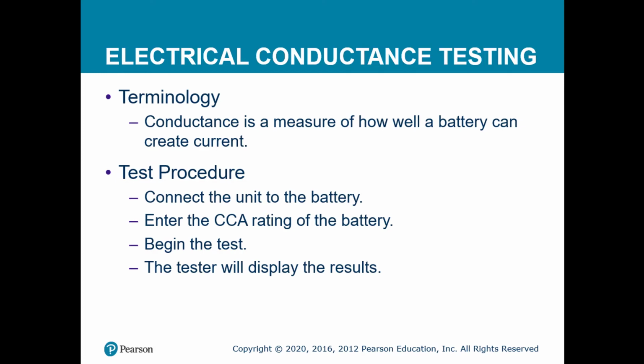So essentially, you would enter the correct unit for the battery, being CCA, or it could be EN for European Norm, or it could be SAE, Society of Automotive Engineers. There's different numbers you can use, but typically CCA is the one we're always going to use. And the tester will basically give us a result.